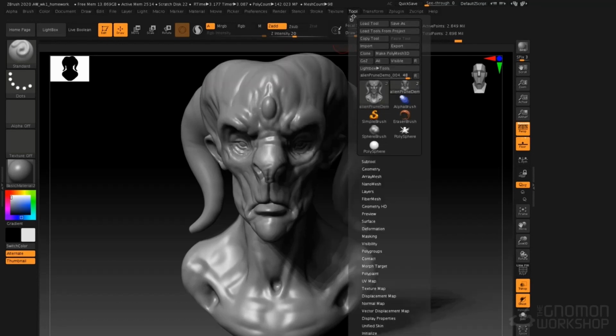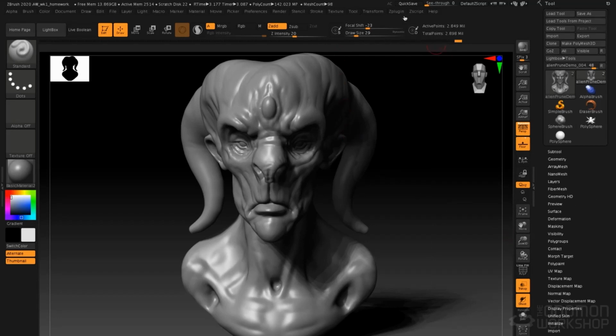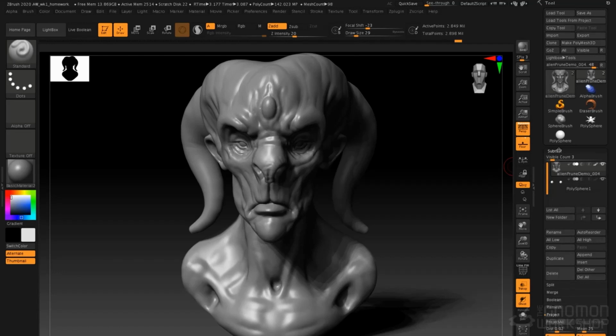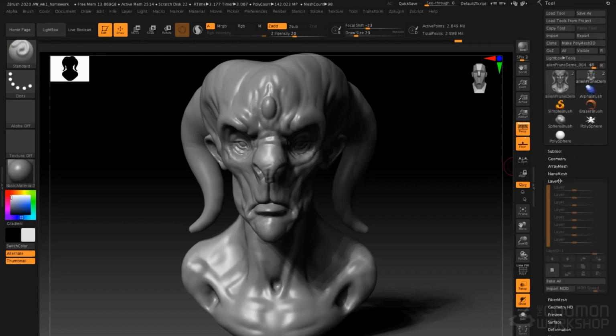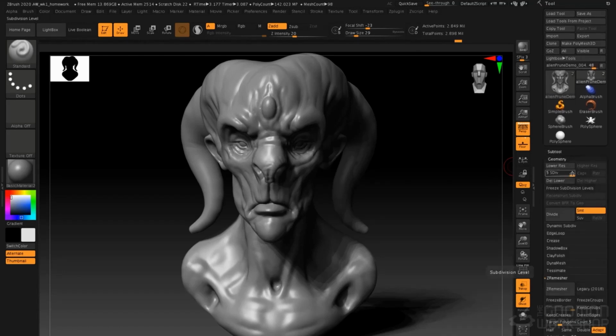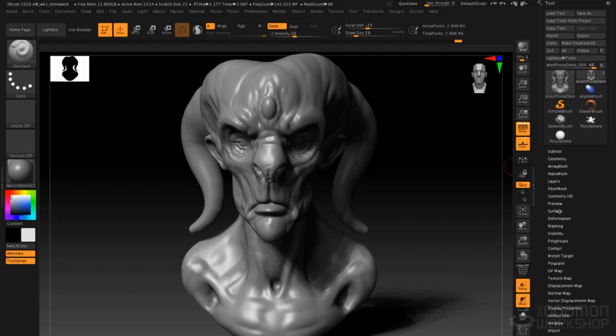Of course, the tool menu. The tool menu is the workhorse menu of ZBrush. This is the main menu that you're going to spend most of your time in when you're working on a ZTool. This allows you to access your subtools, your layers. If you want to change your geometry settings, you can do that here. If you want to access your fiber mesh settings, surface noise, all these different things, anything that applies directly to this ZTool, you will find under the tool menu.